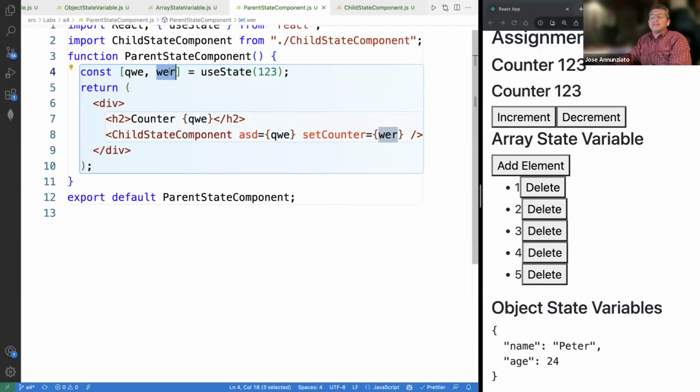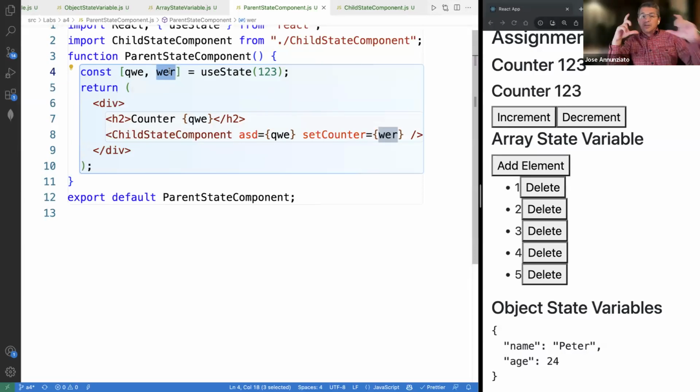And then it forces a re-rendering of the component, and then useState sends us back another array with a new value of QWE, and the function that allows us to change that. So because it's square brackets, the array destructor, the names of the constants are whatever we choose them to be.